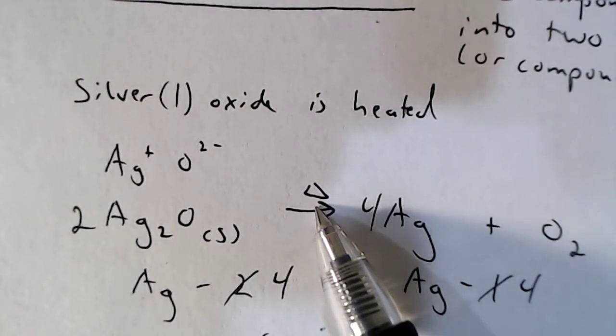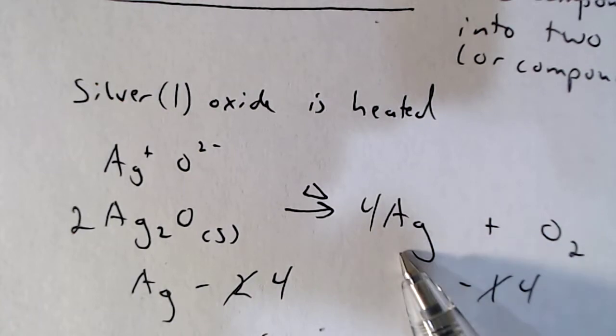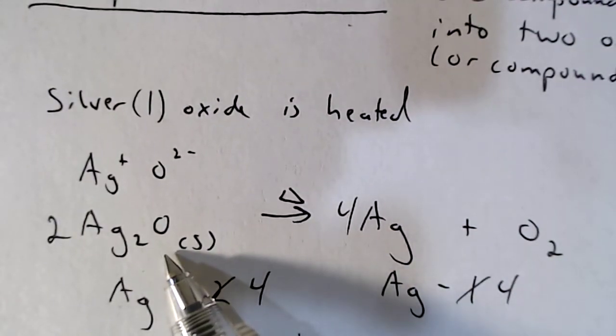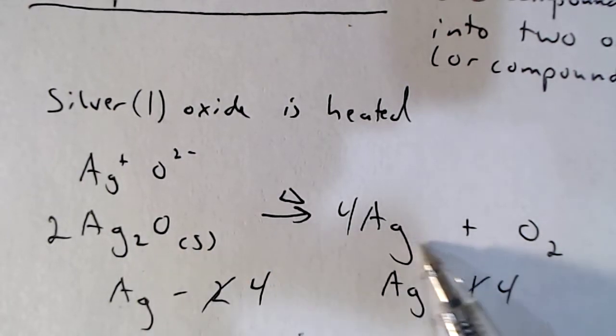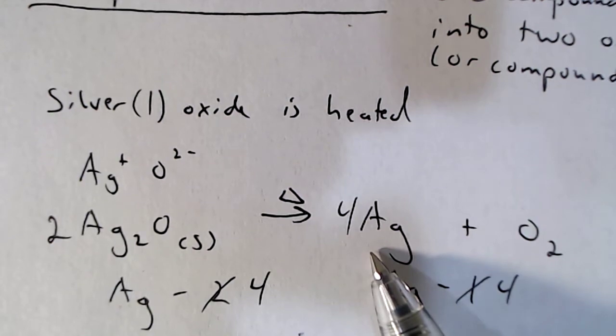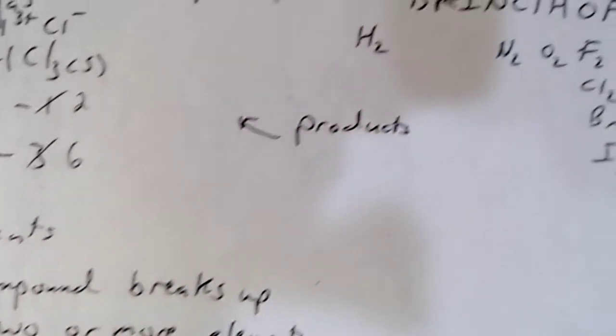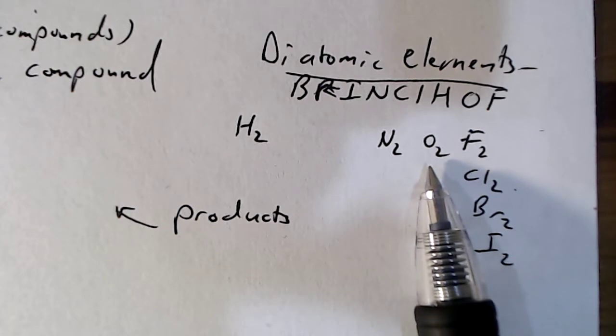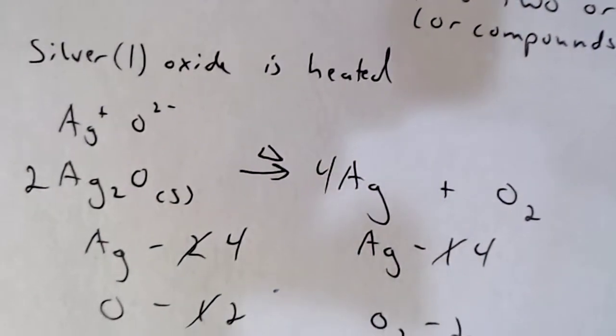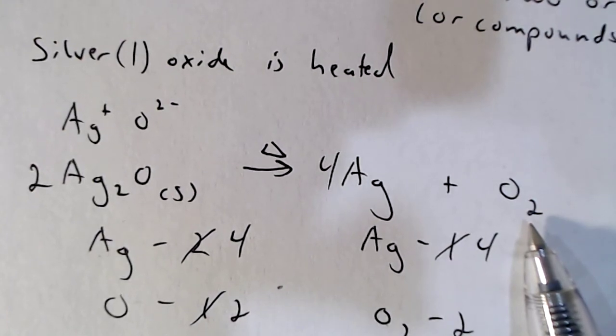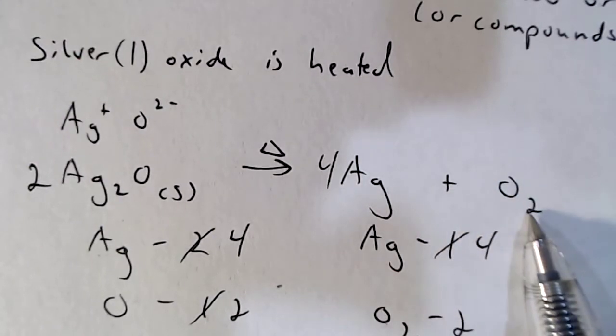So you can show that by putting a triangle over the arrow. Triangle, or delta, means change, like a change in temperature. So all that you can know is that you had one compound and it should break up into its elements. So pure silver, pure oxygen at the end. Ag is a metal and not a diatomic element, so you just write Ag. But oxygen, remember, is a diatomic element. If it's going to be by itself, then there should be 2 of them. So you'll get Ag and O2 as your products.